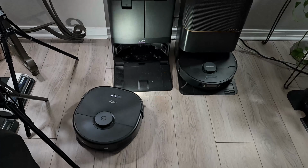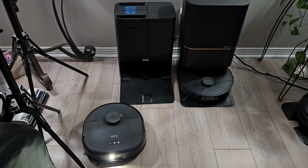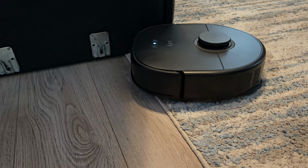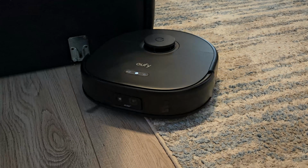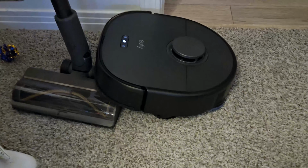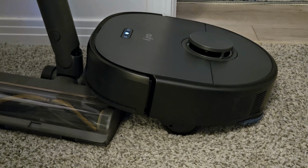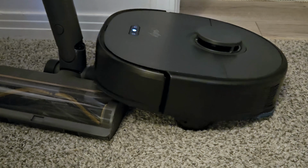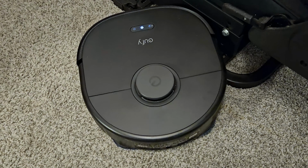Other times it would just perform weird acts like having trouble lining up with the dock when returning, or not wanting to leave this rug to cross onto the floor, although I only saw this happen once. It could also be a bit more gentle when approaching objects, as I found it ramming itself into places that it should not be in, even though it was always able to eventually escape each situation.